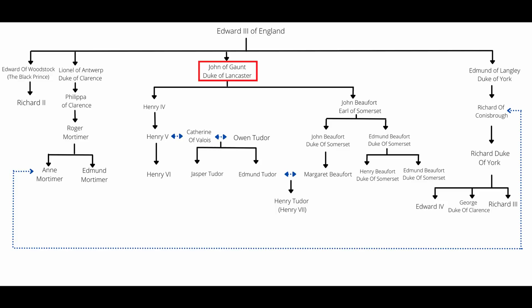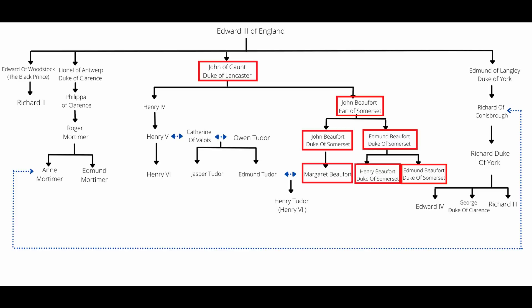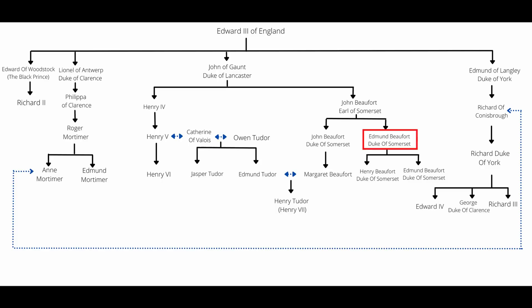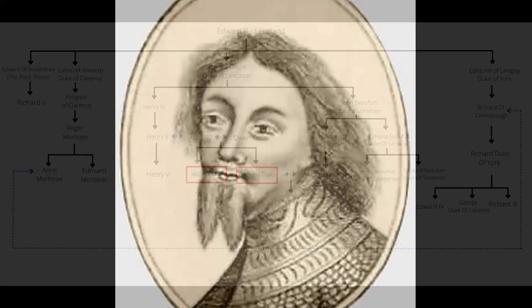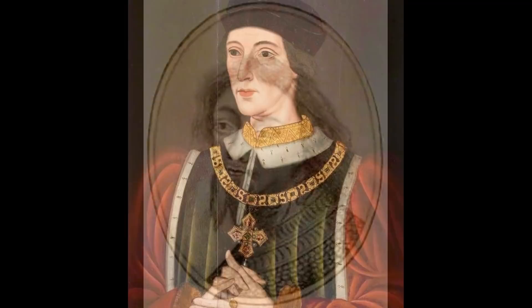It is important to note that John of Gaunt had illegitimate children, known as the Beauforts, that were legitimized during King Richard II's reign. Although many Beauforts of different generations were heavily involved in Henry VI's reign, only a few will be touched on throughout Edward's story. Lastly, Henry VI's mother, Catherine of Valois, married and had children with a Welshman named Owen Tudor. The Tudor children and their lineages would become important during and after Edward's life. Edward's father was the closest living male relative to Henry VI after 1447, but he was shown little favor by Henry or his inner circle. Thus, unsurprisingly, conflict arose.